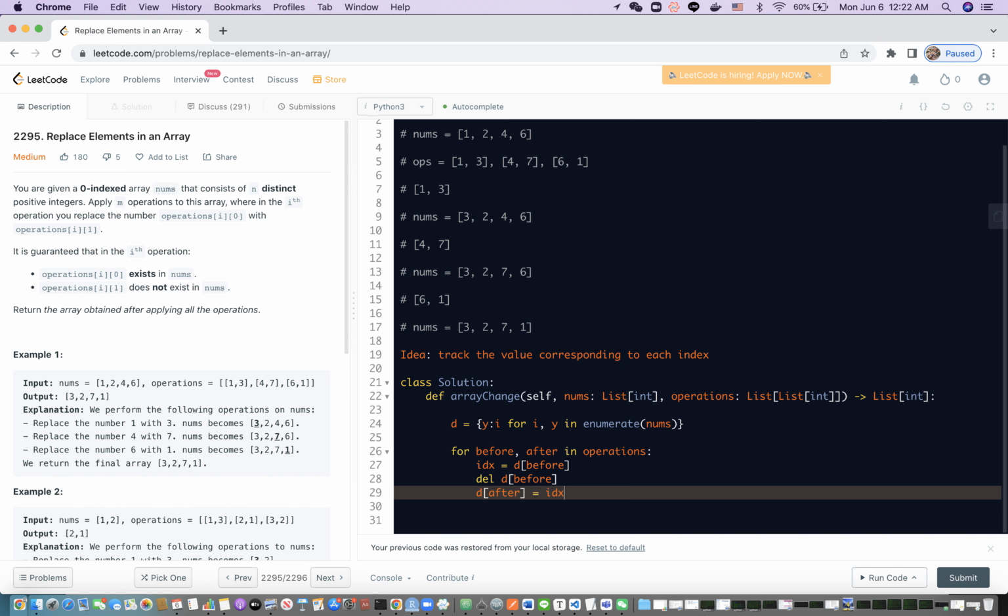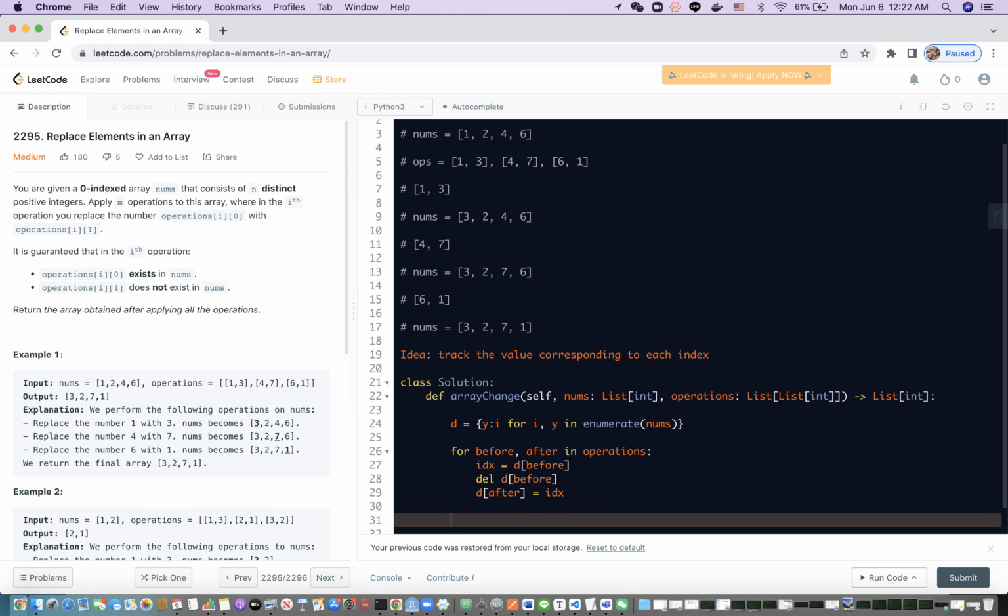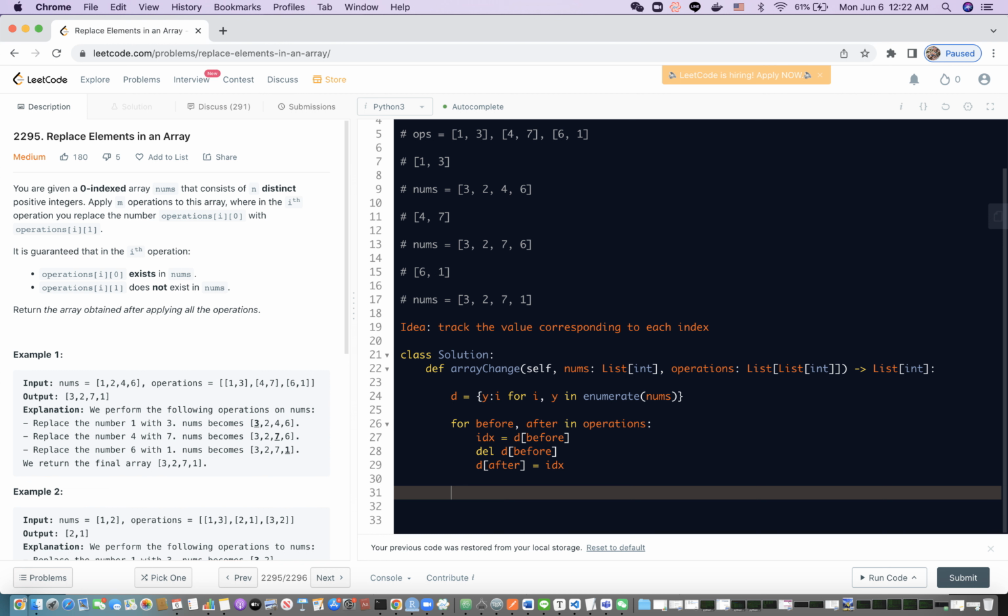So after this, basically we have each value corresponding to its index. Then we want to reverse the process so that we can get the desired output. Let's do it in a step-by-step way, just not to write it too compact. Let's call it reverse.